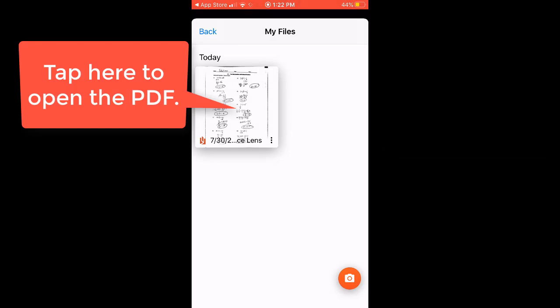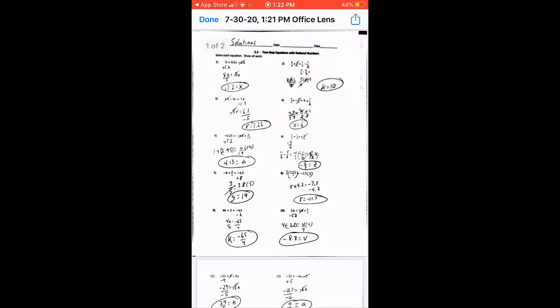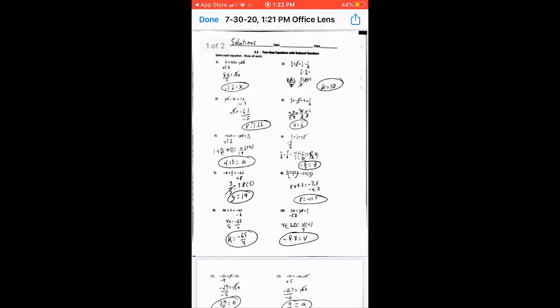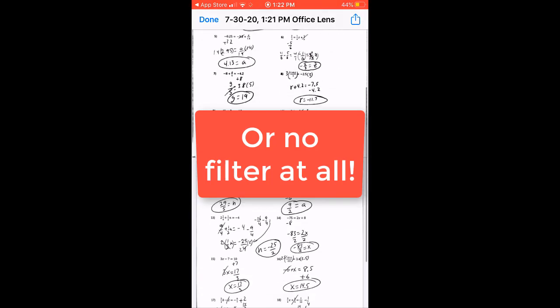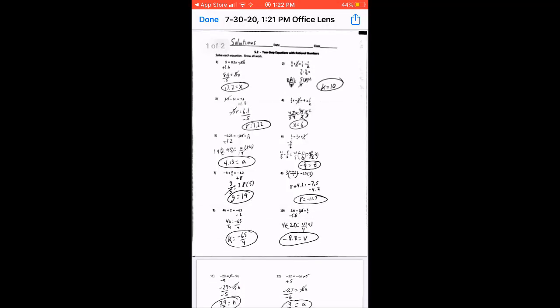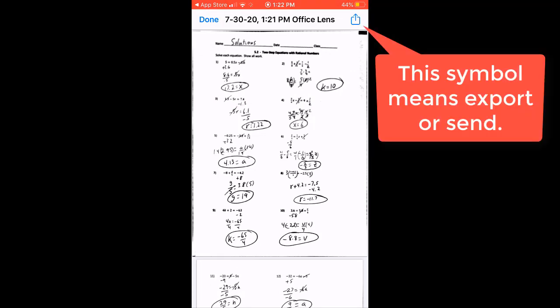But if you just tap on the document, it's going to take this up to full screen. You can take a look at it one more time, make sure that it looks good. Maybe we would have chosen a different filter because this looks a little bit crappy on that one. That one looks pretty darn good, that second page. But the way we export this is we hit the little square with the arrow on it. This is pretty standard. And again, I'm on an iPhone, but Androids are pretty much the same.